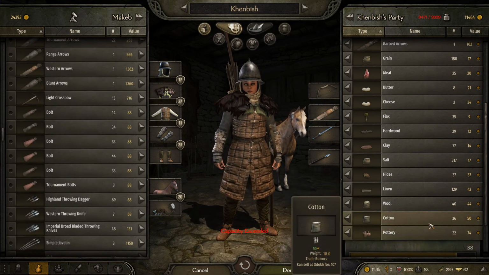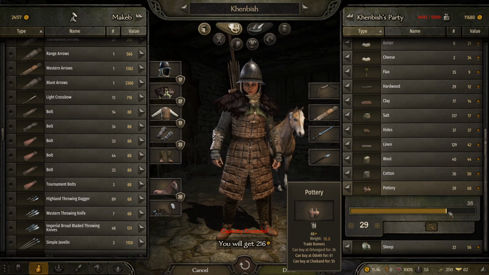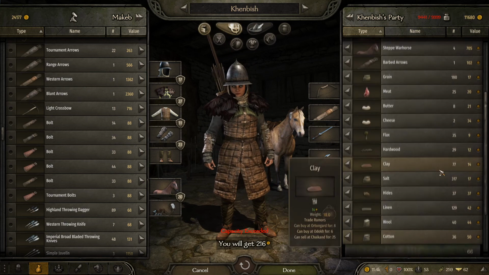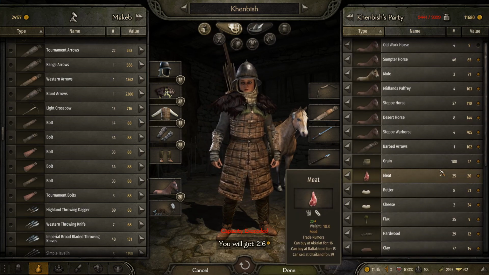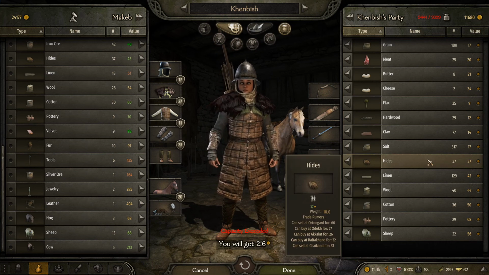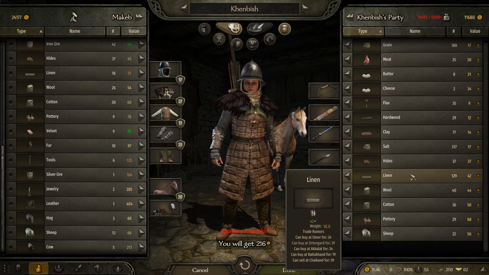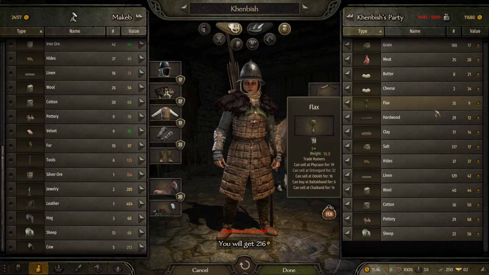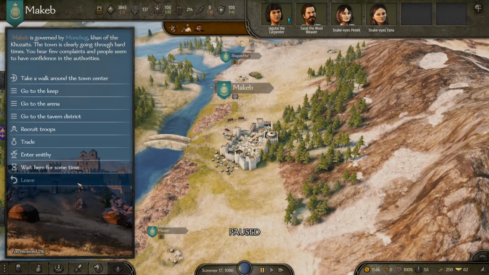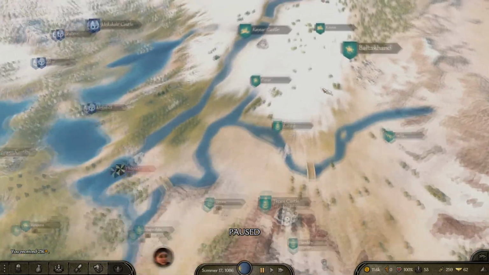Right, the pottery is still within range. We can sell off that. Gotta get rid of about 100. Am I just being too greedy here? I just got to sell some of this stuff off. I mean, my problem's the salt. I can't find a market for the salt. Let's just get up to here.